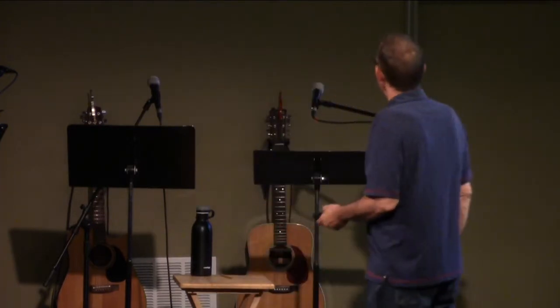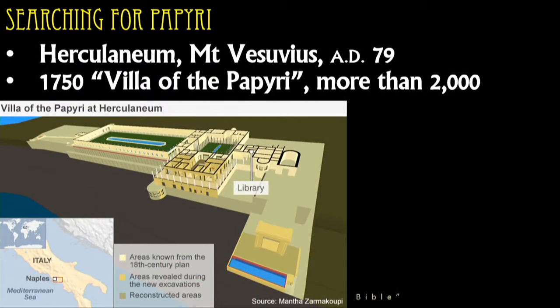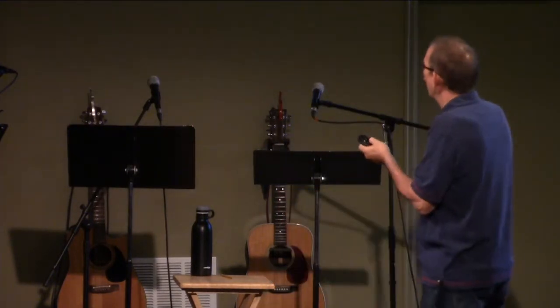Because the volcano went off, poof, and pyroclastic flow comes and burns everything. But the papyrus was in there, and they didn't get totally burned, they just got charred while they were wrapped up. So they found a whole library of them. I mean, more than 2,000 of them inside there. And in the 1700s, no one ever expected to be able to find papyrus in Italy from the 1st century. So that sparked a huge change in thinking about archaeology and looking for them.